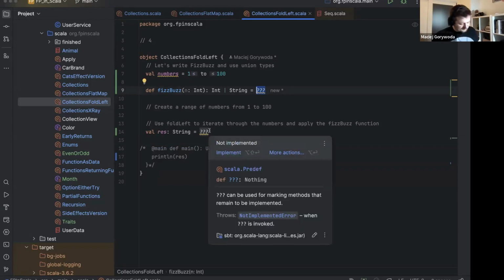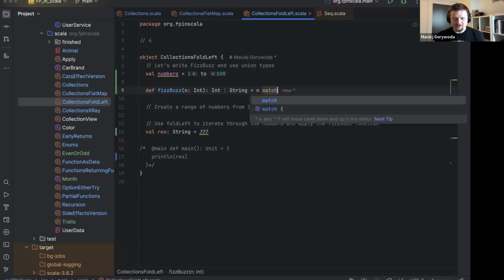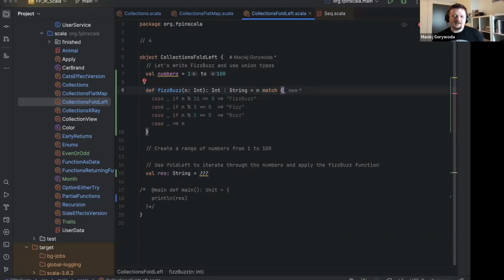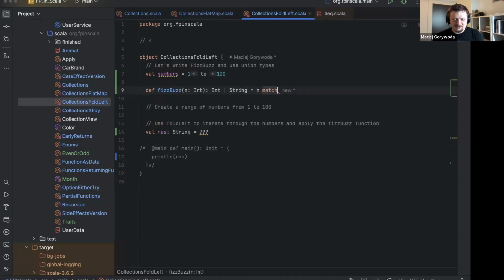For example, for every number from 1 to 100, let's say, we need to turn that number into a string, and it was already code completed for me.